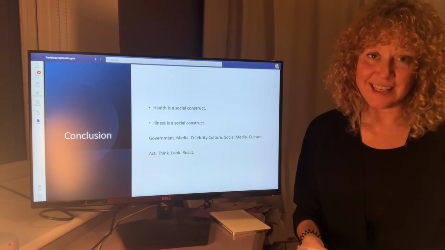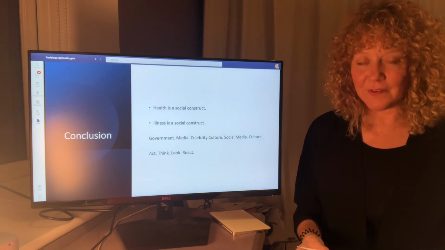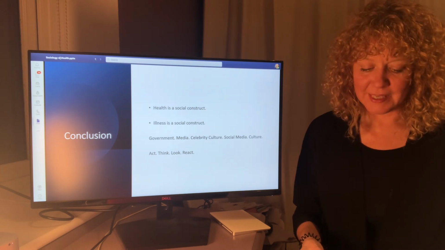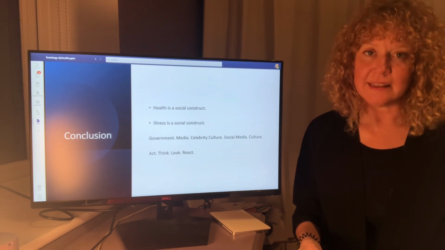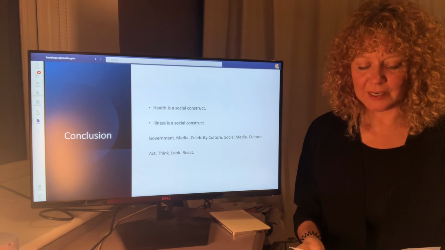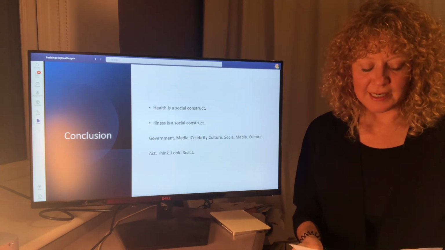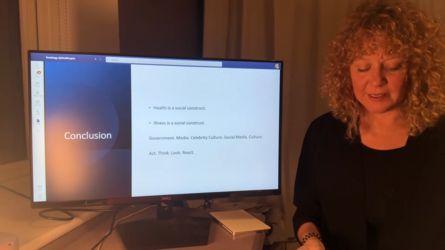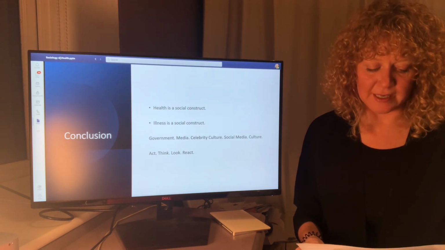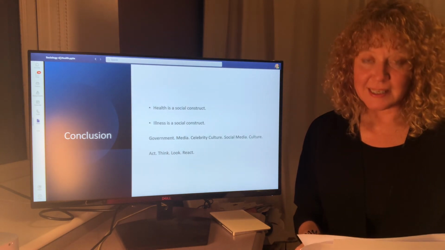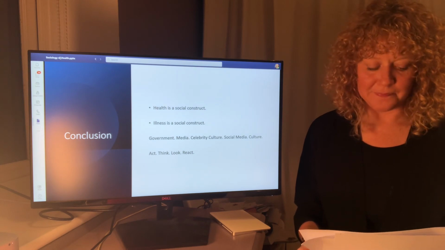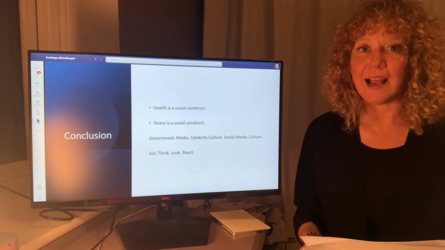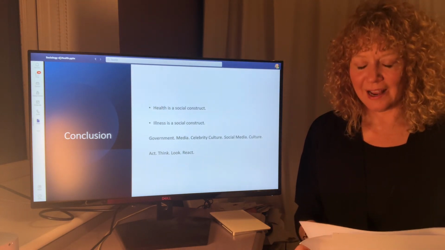Illness? Yes, another social construct. It's not simply feeling poorly, it's the surrounding experiences that make you sick. Illnesses are categorised in our culture, the sick role signed off by medical professionals, with many chronic illnesses just not recognised. The ideas we have around health and illness are constructed through social factors such as the media, government, celebrity culture, social media, and tell us how we should feel, act, look, think, react, how fit and healthy we should be.